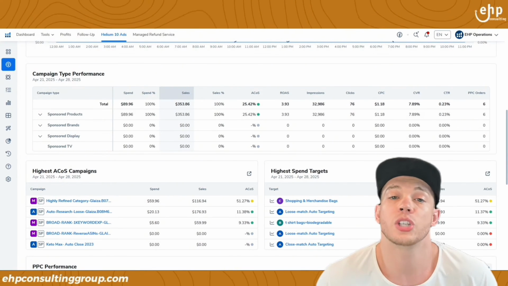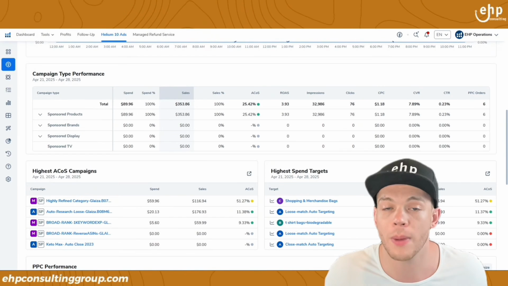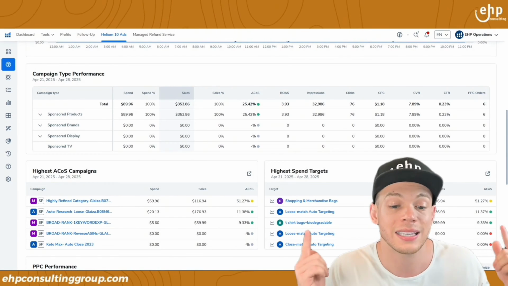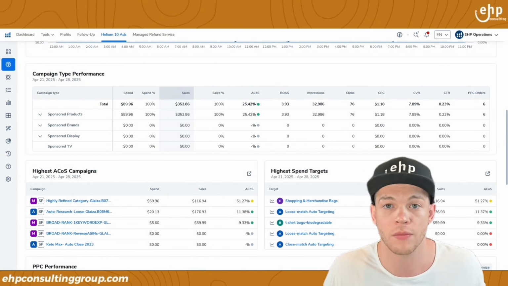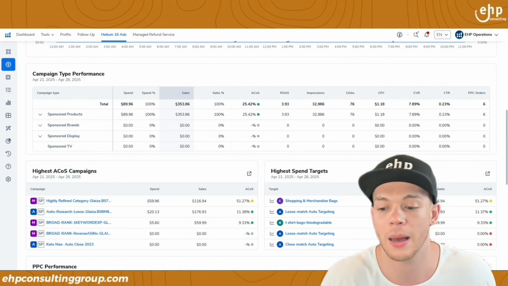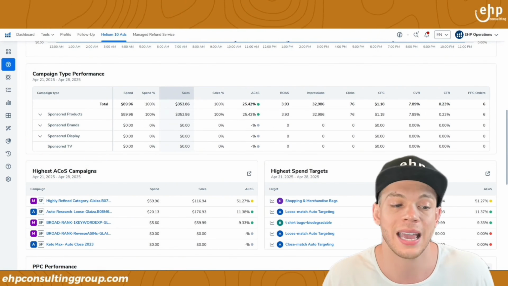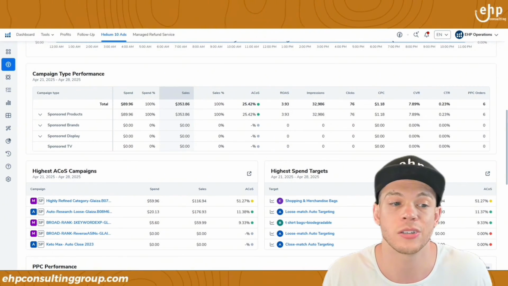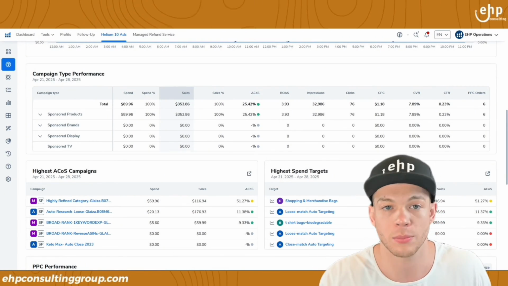So again, check it out. If you haven't tried it before, you might as well test out different AI tools, especially the ones where you can manage yourself. The ones that are completely hands-off, you might want to be wary because you might not be able to edit things, but this one is hands-on. And it's a lot easier to use than the Amazon advertising platform.